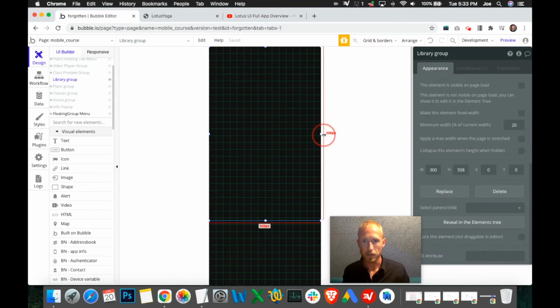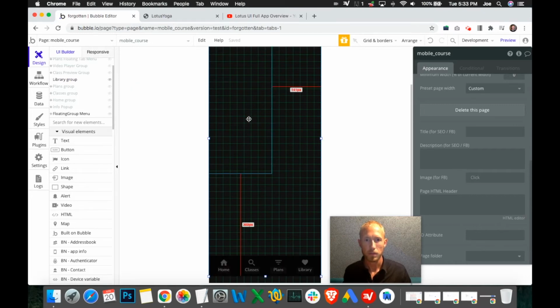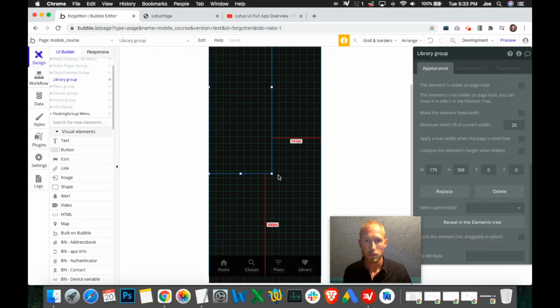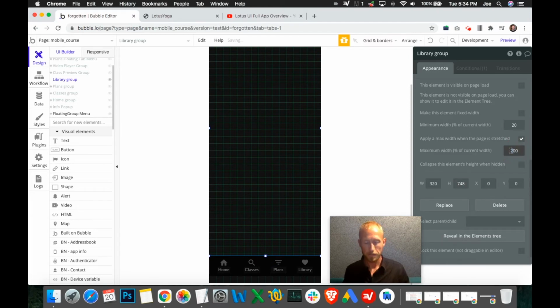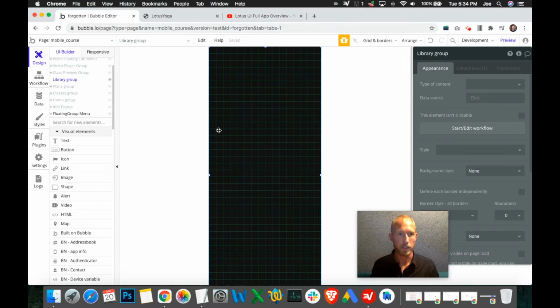We stretch it out to take up this working space area all the way down. Make it look good on an iPad, and it should be ready to do some work in here.